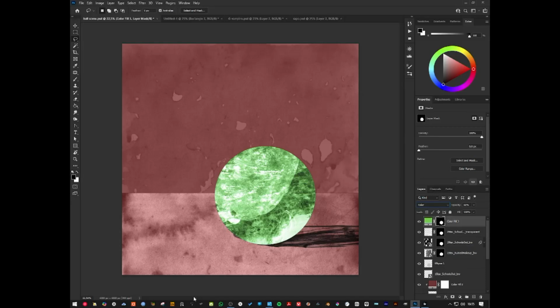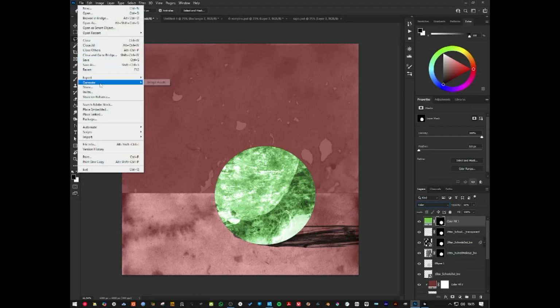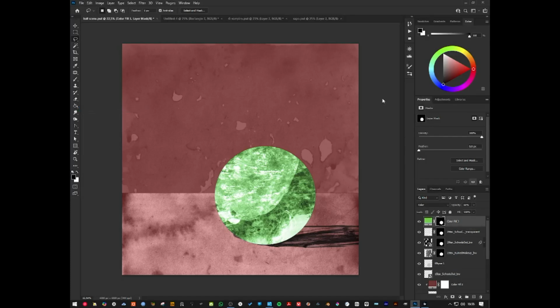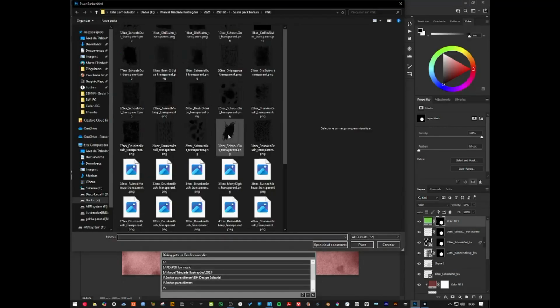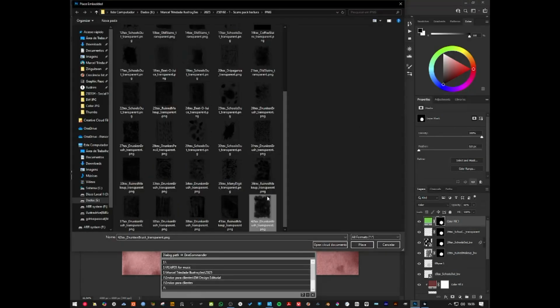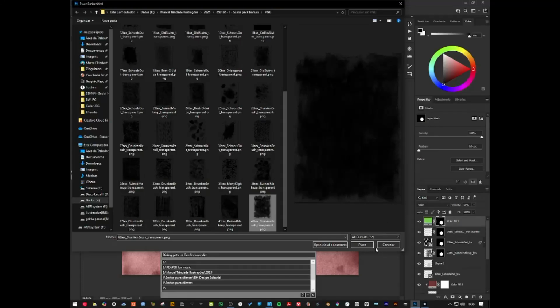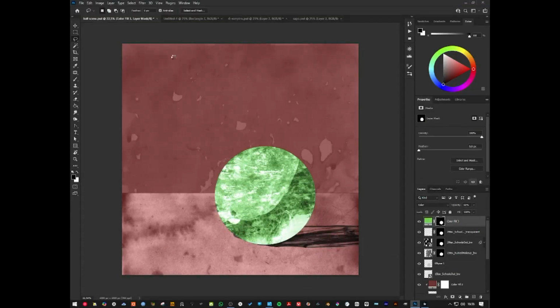We can choose another texture to place it overall, and this is a nice one because we can make kind of a framing for it.